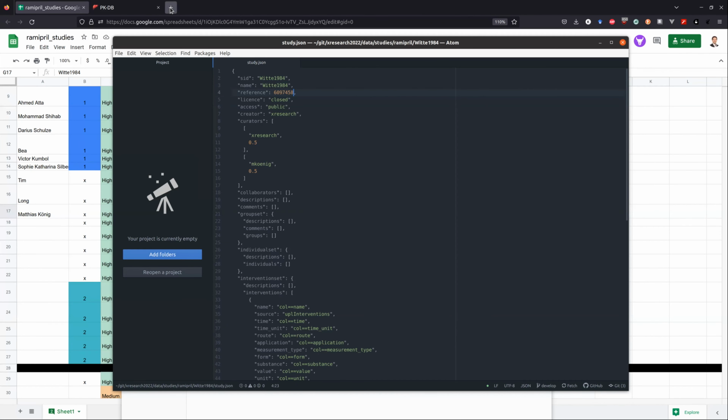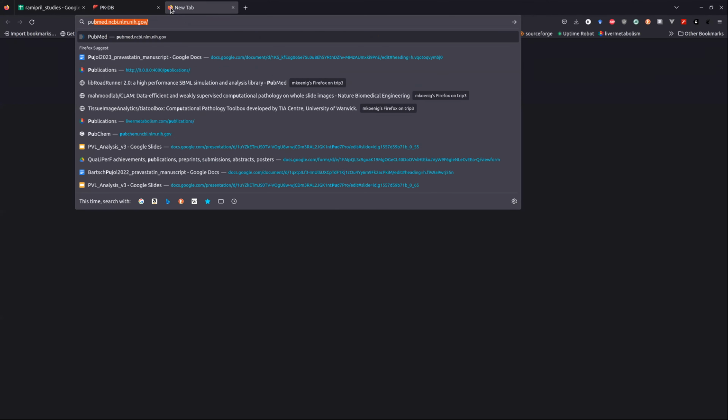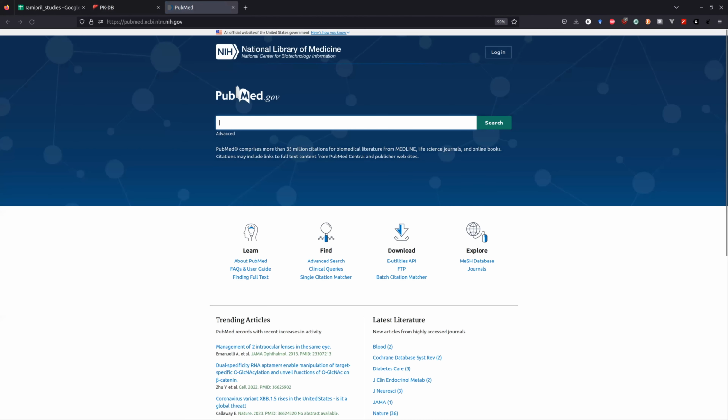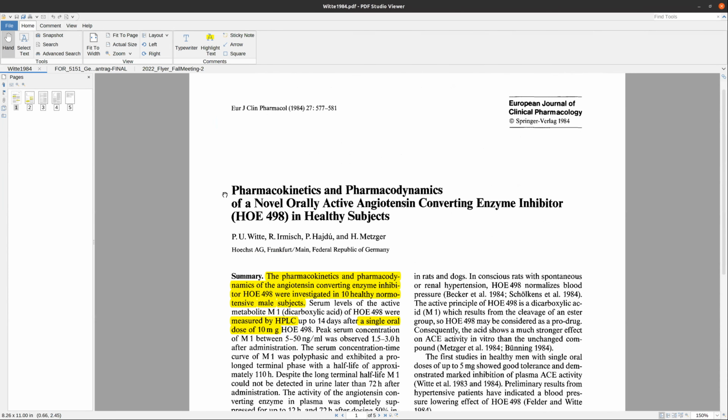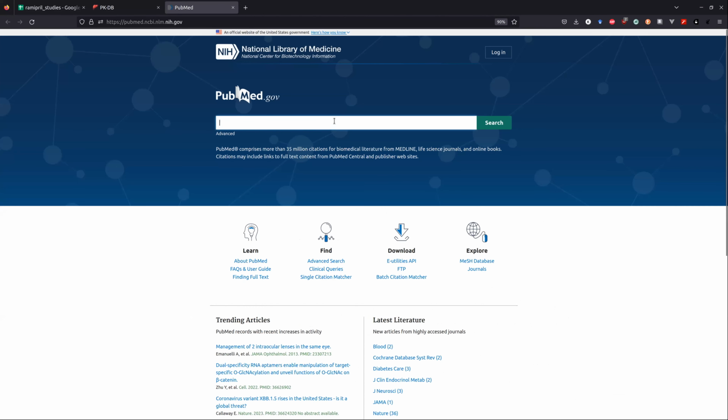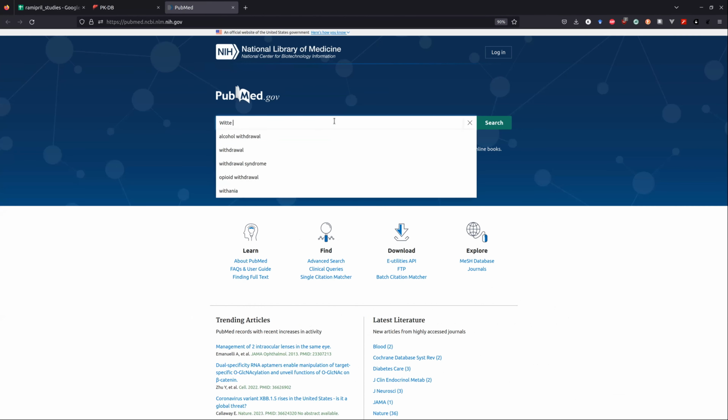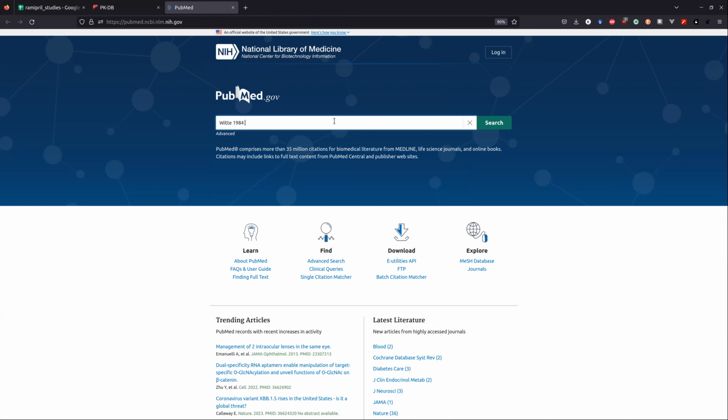Like I said, the alternative thing is that you just go to PubMed, and you know the name of your study and the title. Here you would look for something for pharmacokinetics, Roy and Witte 1984. And then you should also find this on PubMed.